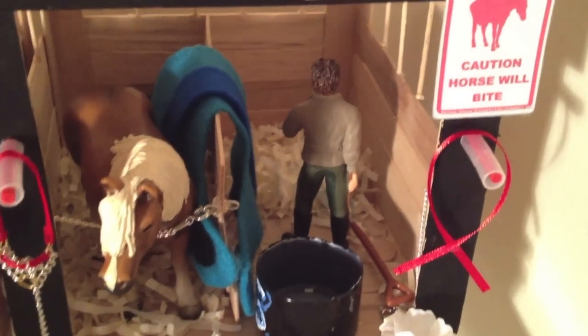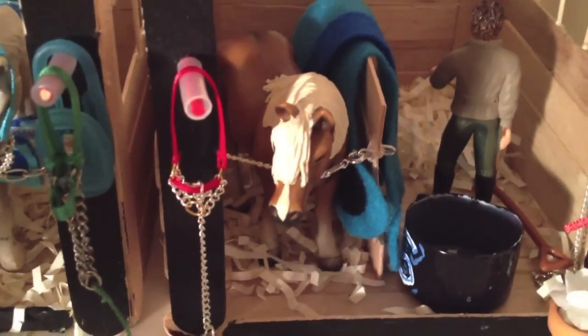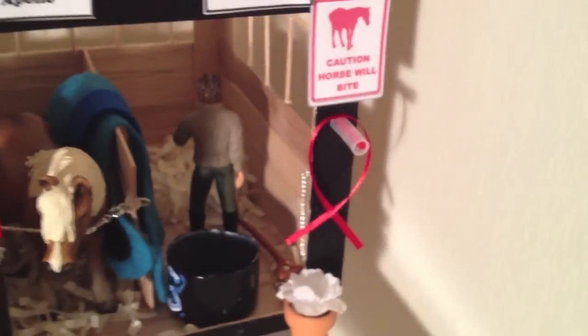This is Nate mucking out Silver Star, or just standing there with a shovel on the floor. This is Apollo, who is going to get customized so he does not look exactly like his friend Cody, because I mix them up and they do not like that. This is Lightning's stall and this is Moondance's stall. Halters, halters, halters, and a ribbon — a winner's sash.